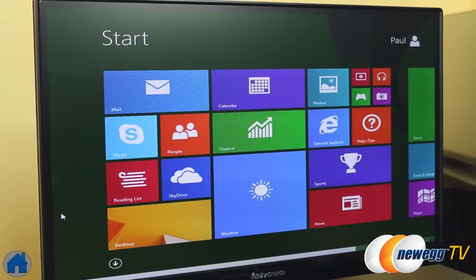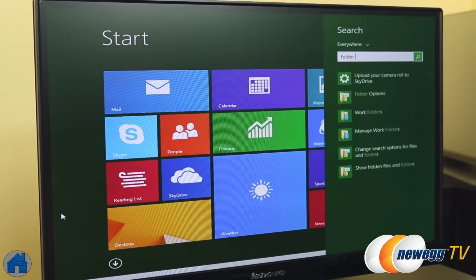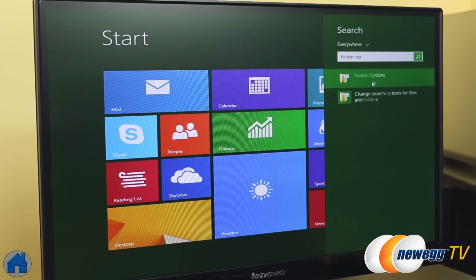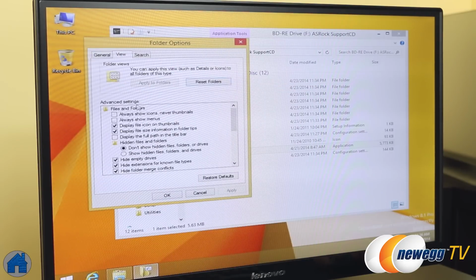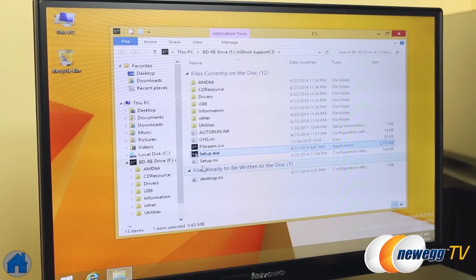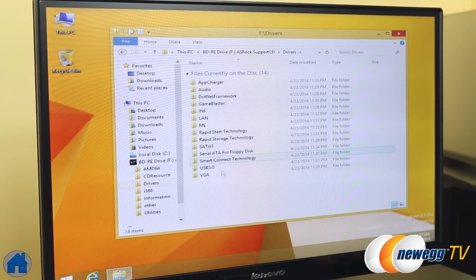If you go here to the Start menu, you type Folder Options, or Folder Op. We go into Folder Options. That's under the View tab here, and I like to display the full path. I like to show hidden files. I like to not hide empty drives. And this is the big one right here: Hide extensions for known file types. I don't know why that exists. I hate it. Okay. Hit apply, and now we can see, oh look, that's an executable, and that's an INI file. Okay, cool. Moving right along though, the drivers should be located in the drivers folder.